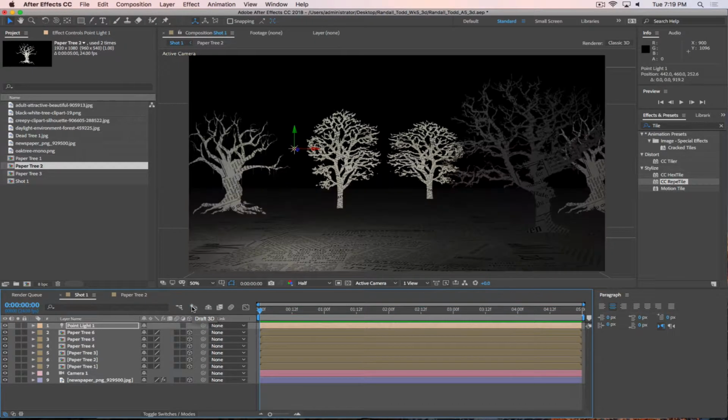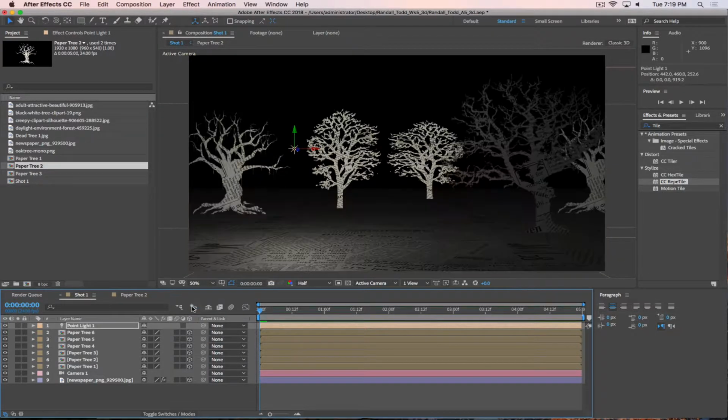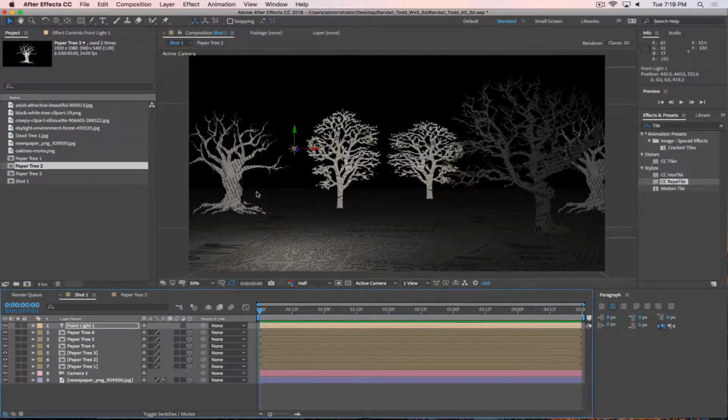So if you turn Draft 3D on and off, it basically shuts off all your 3D stuff so that you can move faster and look at animation and move around your scene quicker without having to render all of the lighting. So just note that that's kind of important. You want to know if that's all messed up or not. It just shuts off all the 3D effects. So you just want to make sure that's off so you can see what your lights are doing right now.